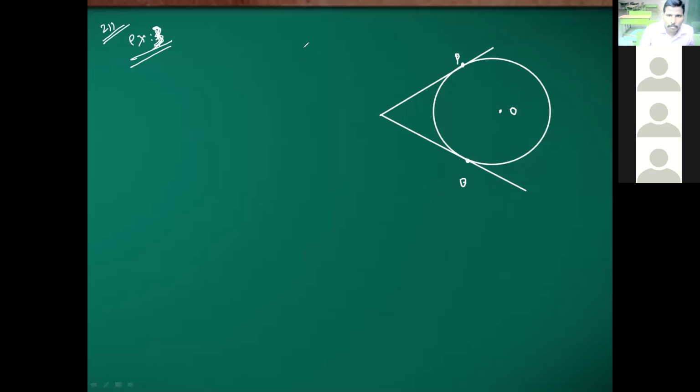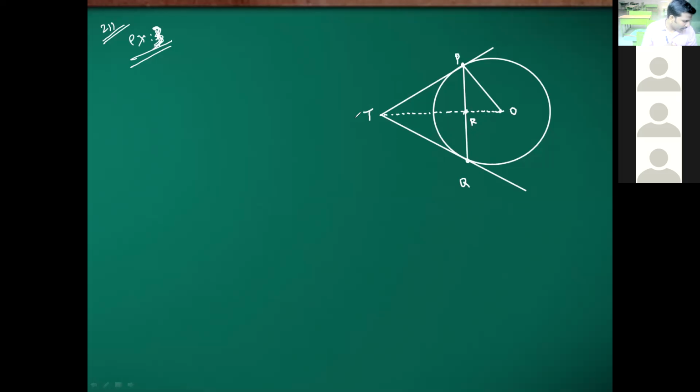Now they have joined both points P and O. Just I'm drawing what they have given in the diagram. And OP also they have joined, and they have joined this thing by the dotted line. That's it, children. So here, let me write what are the things they have given. This intersecting point they have given as R, and here they have given T.